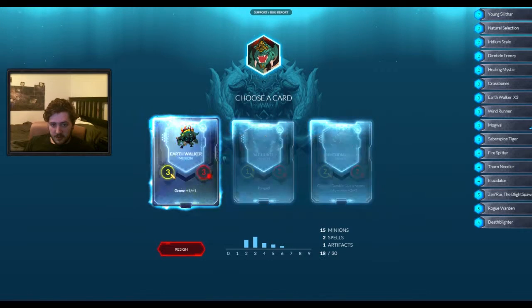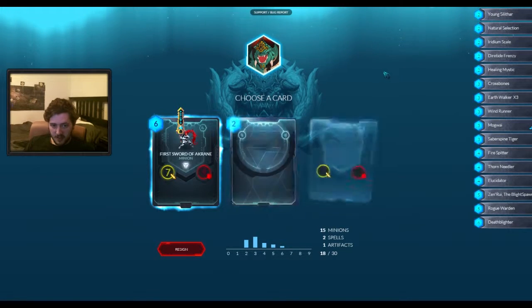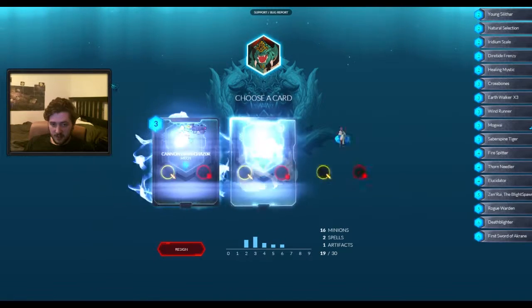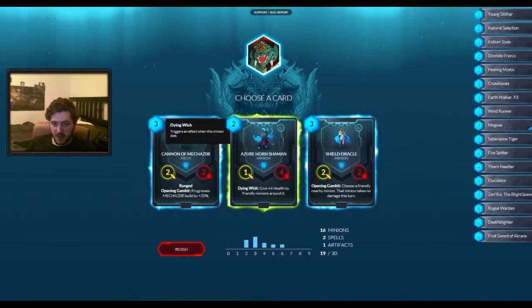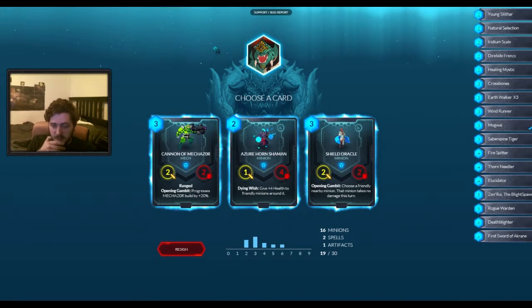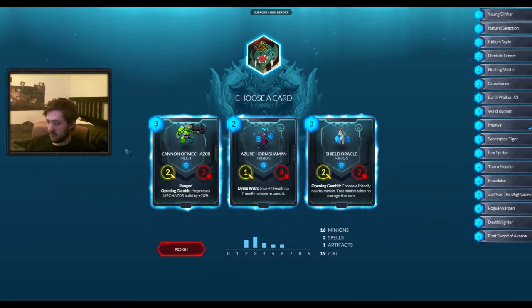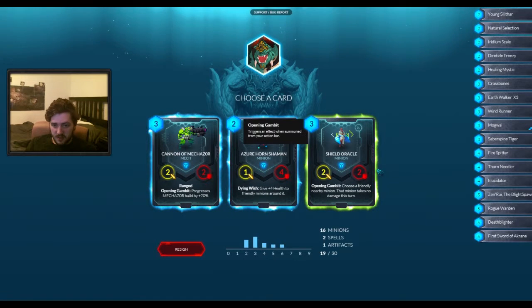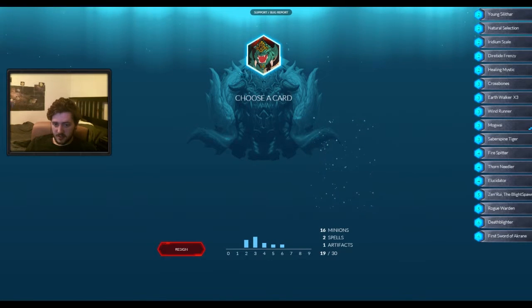Oof, God. It really wants me to take these, so I'm just going to. Ooh, hello. Just huge buff guy. What we got here? Canon of Mechazor. 2/2 ranged. Progress Mechazor build, but +25, +20%. So if you place 5 of these guys, then you'd get Mechazor. I have no idea what Mechazor is though. Give +4 health to friendly minions around it. Oh, these are really good. So you can play it, and then attack with a guy, and he won't take damage, which is really useful.